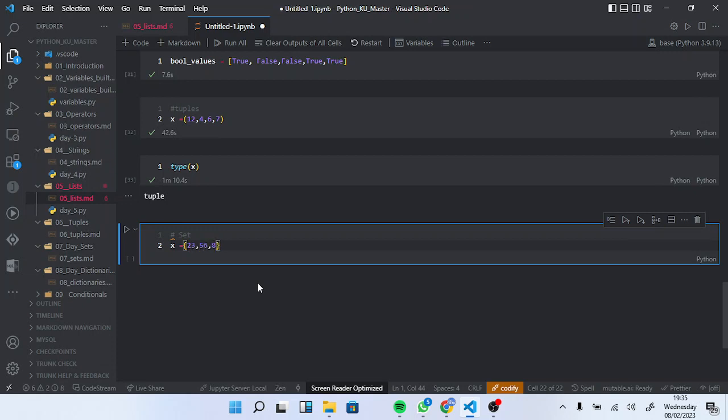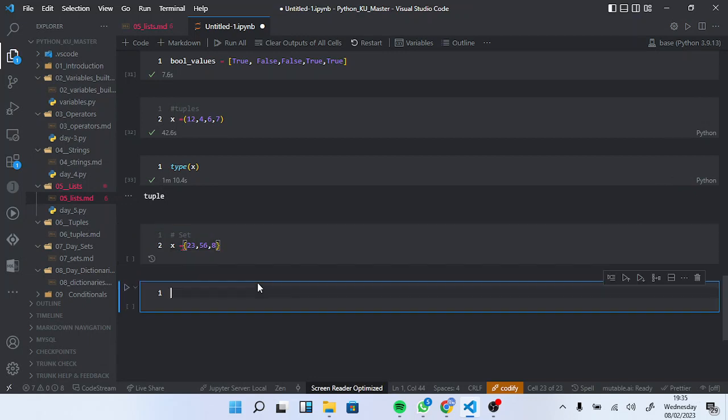Yes, these are the sets. So if I execute my X and then find the type of X, I expect that X to be given as a set. Okay.